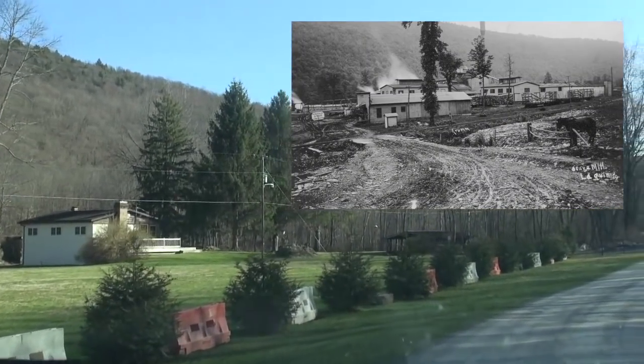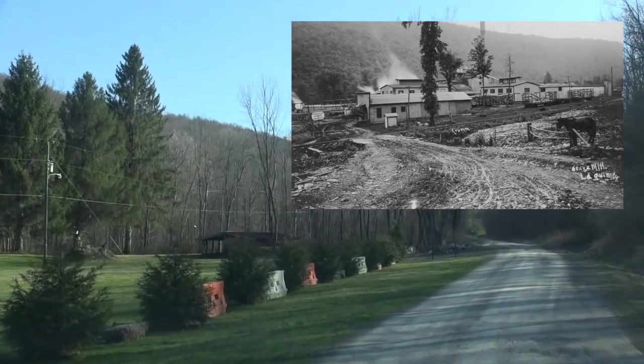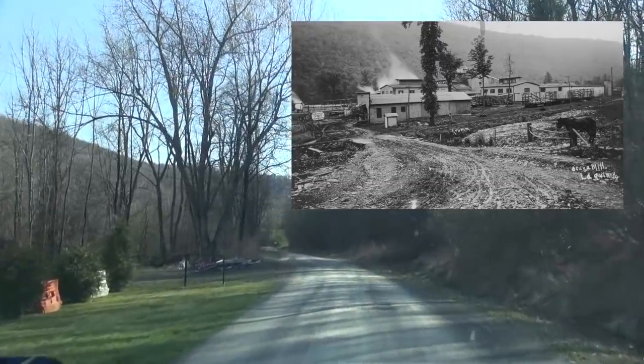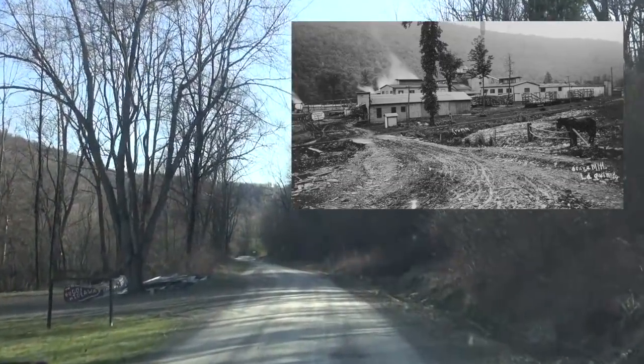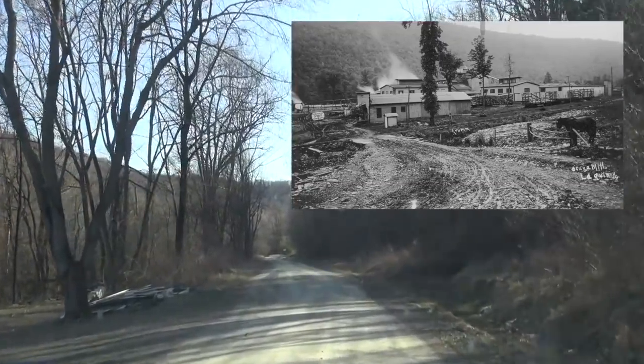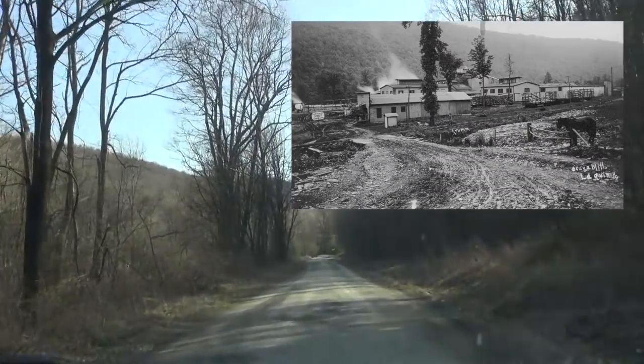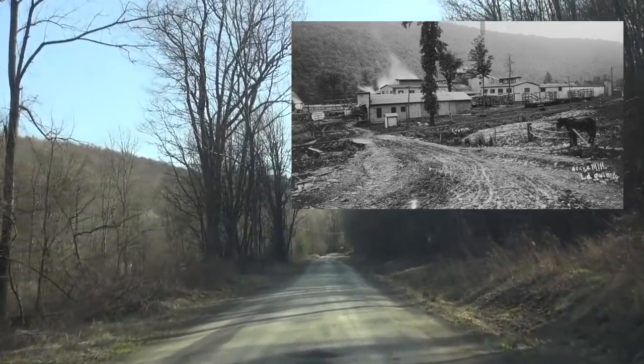I forgot to mention the sawmill that was back there where I said Cougar Lane was. That was back in the trees there, with the kindling wood mill. They're back out of view, which you can't see from here. We're going by Hugo Hideaway, which was where the stave mill was located.